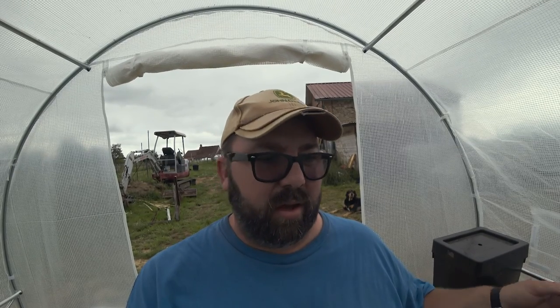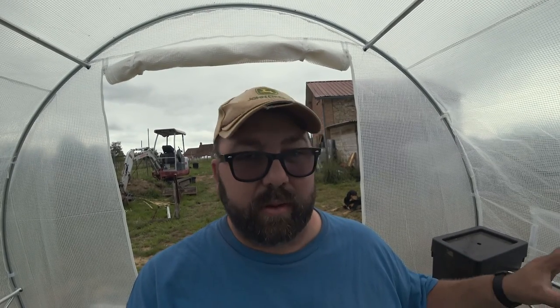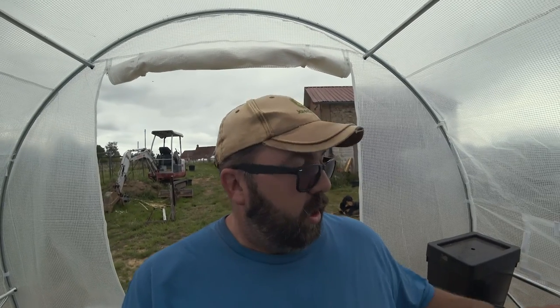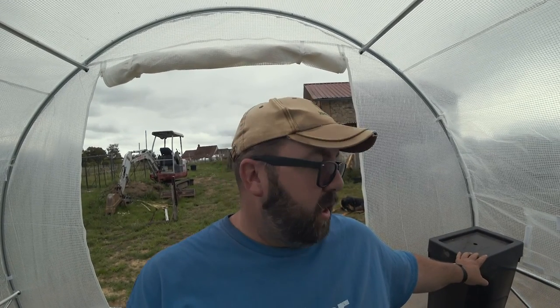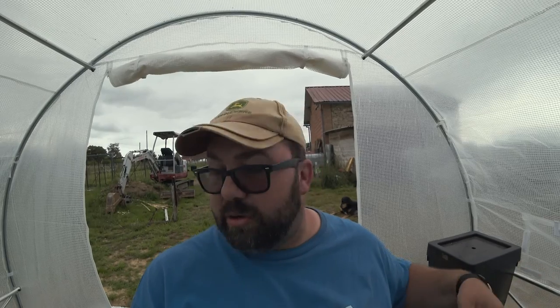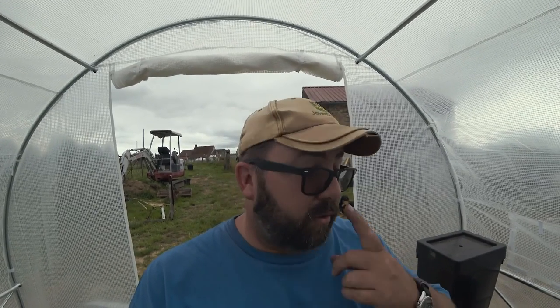Let's have a quick look in the polytunnel because as Tina informs me we've got some chillies growing. We're in the polytunnel and things are starting to kick off. The plants haven't got as big as I'd hoped before they started flowering, but if you keep picking them hopefully they'll keep producing. With the autopot system we've started to add feed - it's had a good couple of fills with just plain water and now we're going to start using the chilli focus. The chillies in the other pots are being fed with chilli focus as well.